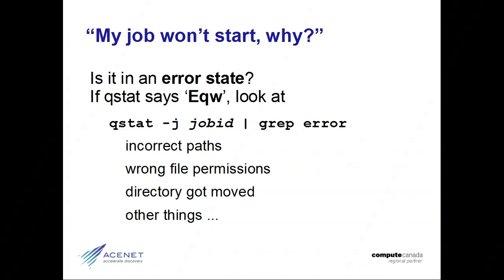Now, perhaps the most typical, and you can get a clue actually to start off. You can get a clue by running qstat with the -j flag, which I haven't shown you before, and that job ID number again. So qstat -j 7654321, whatever the job number is, and look for the line that says error. And if you took in the shell scripting talk, you'll know the way you can do that is to use the pipe character, vertical bar, and then grep for error. In any case, qstat -j and the job ID number, and look for the lines that have the word error in them. And it may say something like unable to open output file /home/John Doe/whatever, whatever, whatever.